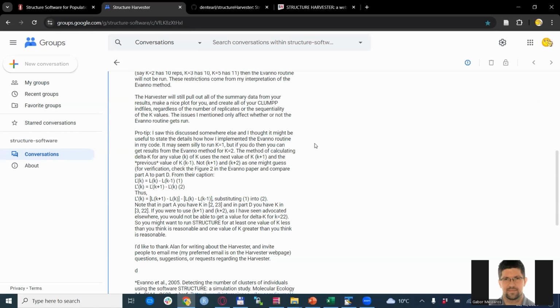On the other hand, it's advised to run a few more k-values than you expect to find. For example, we will have a data set that has two populations and one supposed crossbred population. So we expect to find a relatively low number of subpopulations, or the best k-value should be quite low.